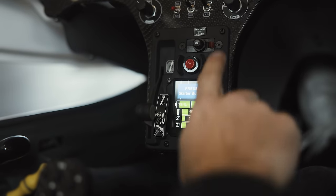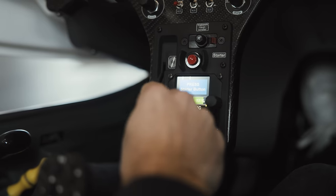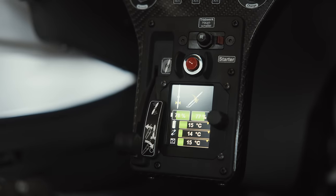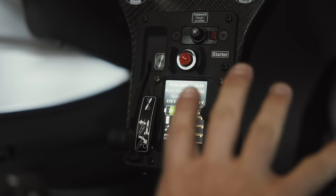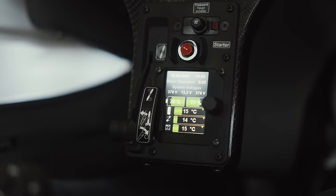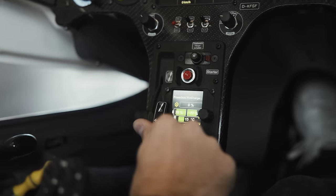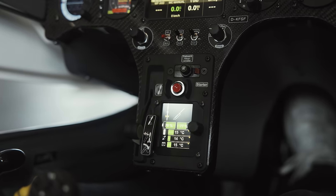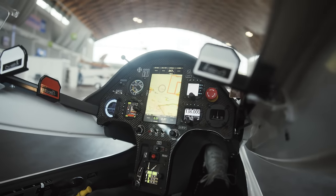And then of course here, this is the engine control unit, where we can also test, retract the engine or the motor, but this program here is now specifically limited so that we can't power up the motor, so that there are no dangerous situations here at the AERO. So it's only a simulation, but we can retract the engine and put it out. Yeah, that's basically it with the instrument panel.